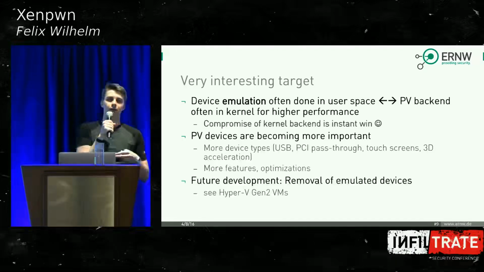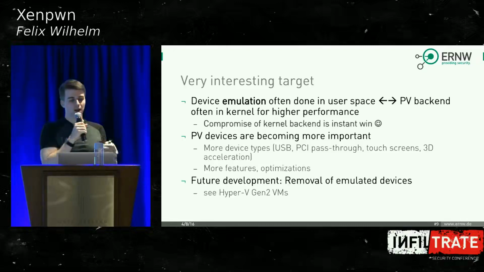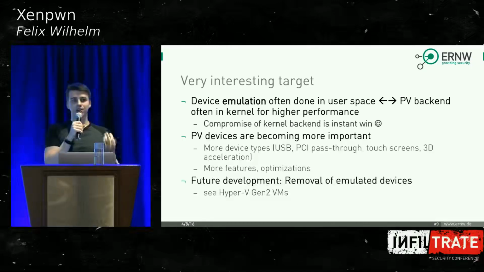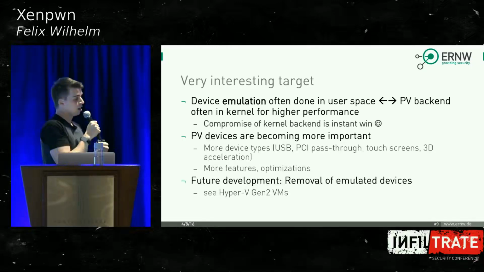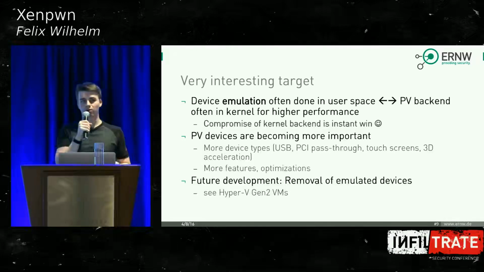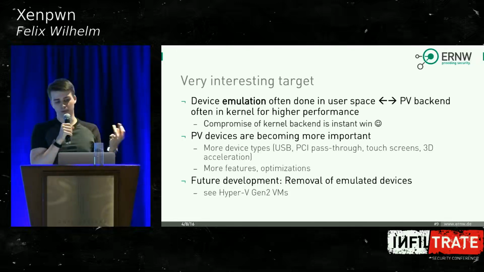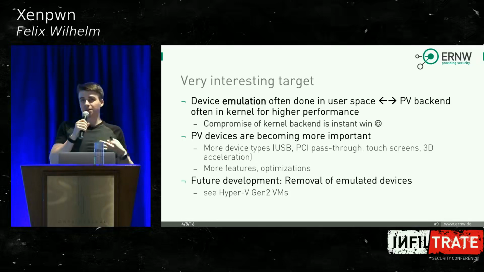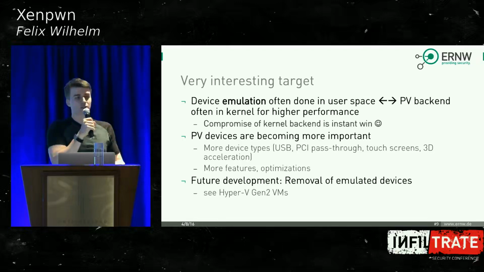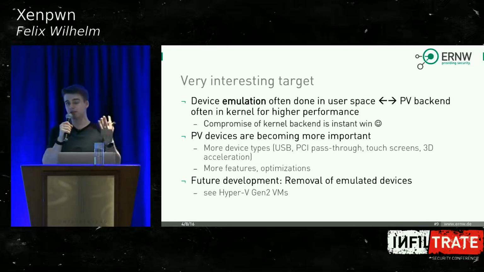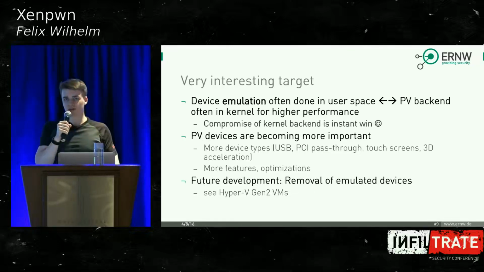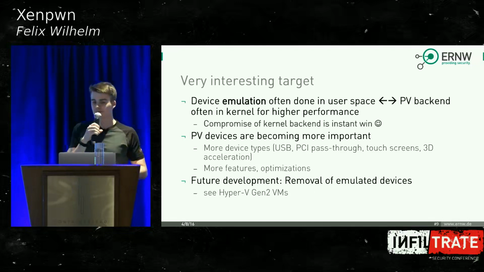In contrast, many of these para-virtualized backends are implemented in the kernel, and the reason for that is simply higher performance. If you look at the disk or network backends, they will be implemented in kernel space. So the backend components are simply kernel modules or kernel drivers running on the host system or in the management domain. And of course, this means that if you find a vulnerability in these backends, then you have an instant win because you're running in the most privileged context in the management domain. So it's game over. These are the bugs attackers are really interested in because you don't need an additional sandbox escape.